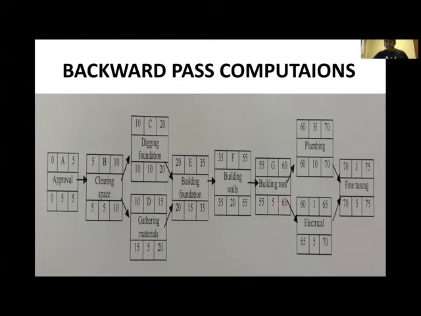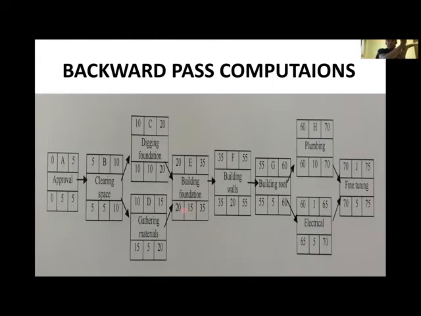So 60 minus 5 is 55. All right. So it's a single move. So just duplicate 55 here. So again, 55 minus 20, you get 35. If you're going backwards, you'll be subtracting as opposed to adding when you're going forward. So 35 is a single movement. So you just move 35 here. So the 35 minus 15, you get 20.